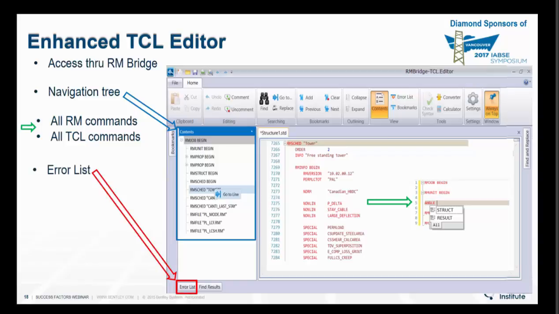And you have an error list when you create your TCL file. When you click on the error list, you can see all the errors. If there is any error, you can find them and correct them. And it has text differences. Basically, when you have two different TCL files, you can compare them together. So it has all the functionality inside the PSPad and more.